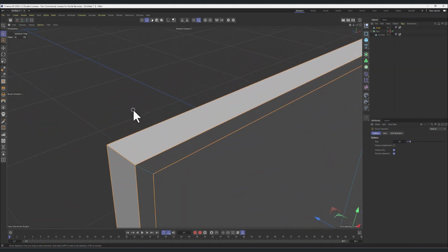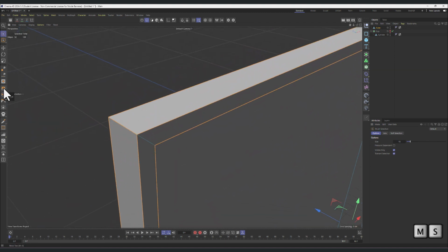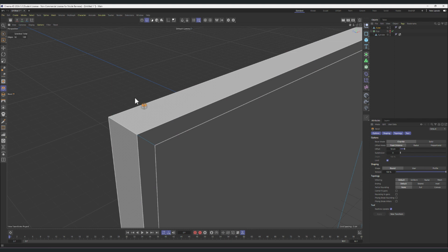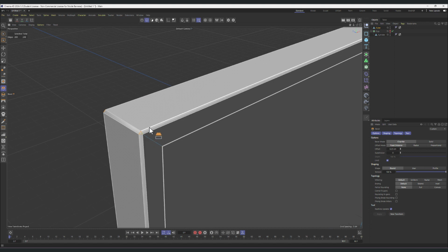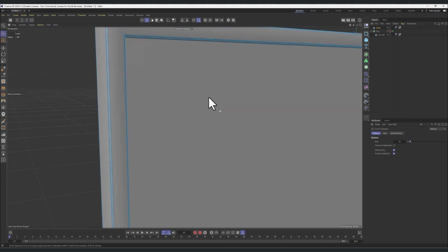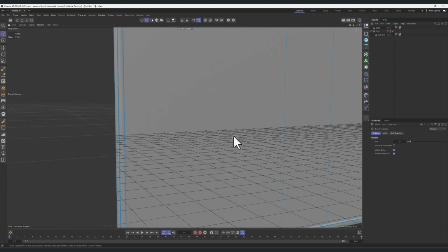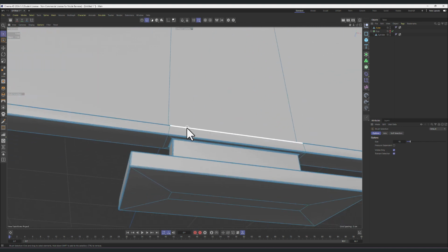All right, great. So now I will go to my bevel tool. You can go right here, press MS on your keyboard, click and drag towards the right a little bit. You can see the offset immediately happens, but we don't have any subdivisions, which is why it's not smooth. So I'd want to add a few subdivisions. I think 3 would be more than good. And just leave that and take a look, make sure that everything is okay.